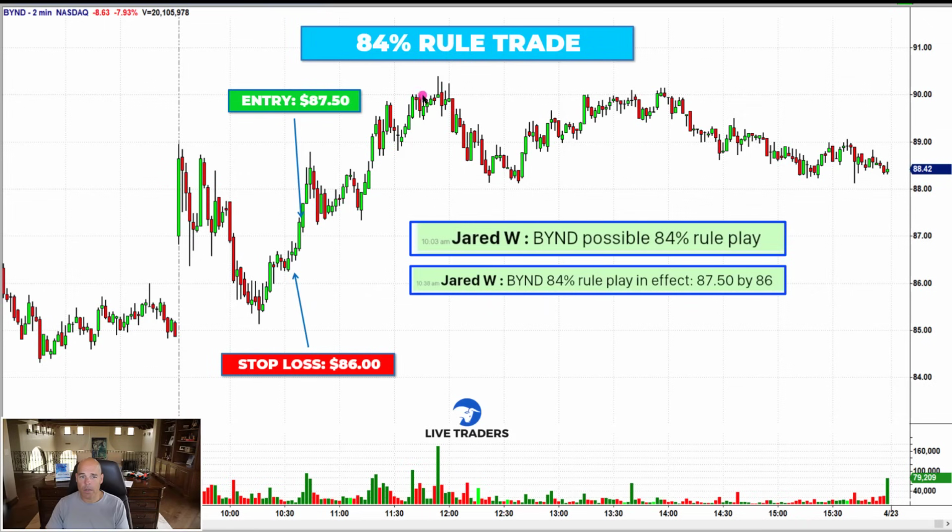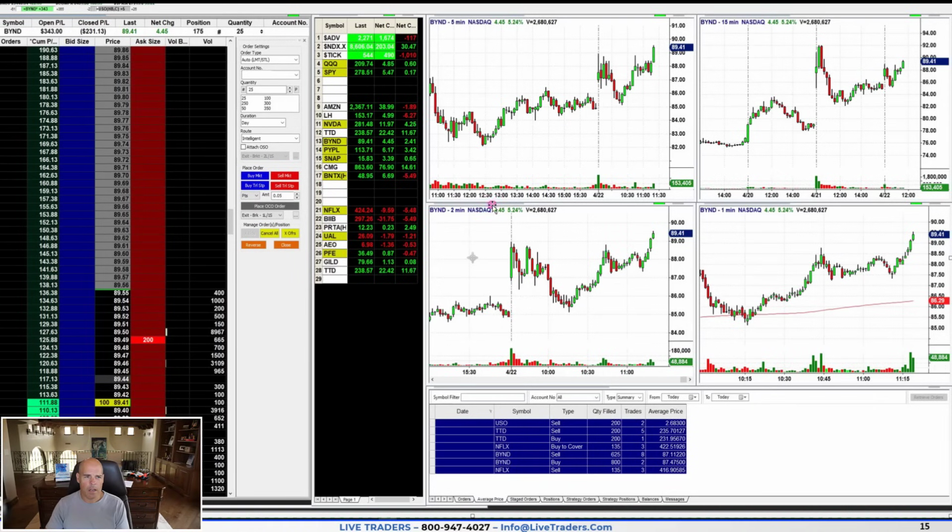And in this case, it ended up going not quite to full target. Maybe it did. Maybe it went to full 90.50, which is $3. But the point I'm making is keep it in your toolbox, but back test it. I'm not trying to push it on you. For you, it may not work very well, right? But something to keep in mind, all right? And for me, I did the 84% play on this and got my money back, all right? It's a small profit because I'm getting my money back, if that makes sense. So I took the original trade and stopped out, and I got back in. You can see the closed P&L versus the open P&L, getting my money back on the second trade, all right?